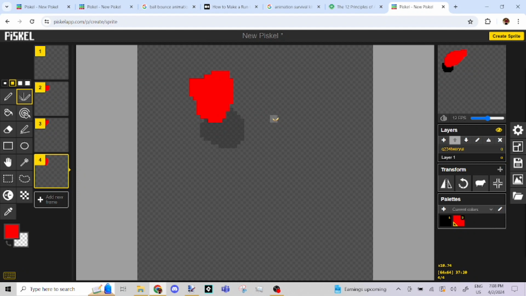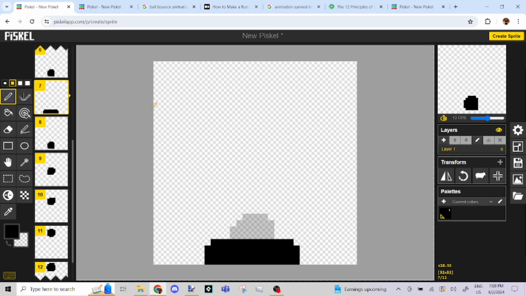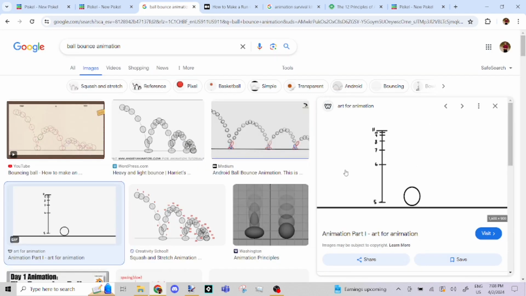So what we're gonna first do is a ball bounce. This I already made, and I'm gonna make it again. For the ball bounce, you can see I just pulled up a random GIF of a ball bounce animation. You'll notice that when it reaches the peak height point, the ball moves slower, and then it goes gradually downwards, like with gravity, and back up.